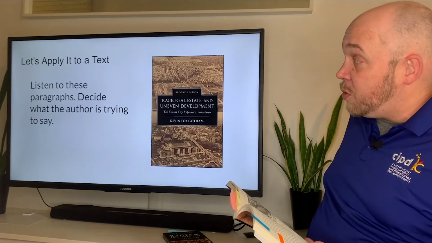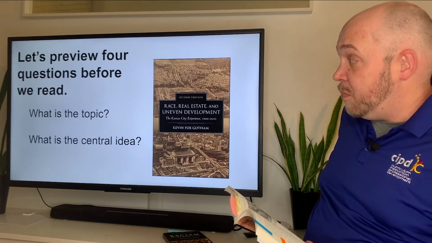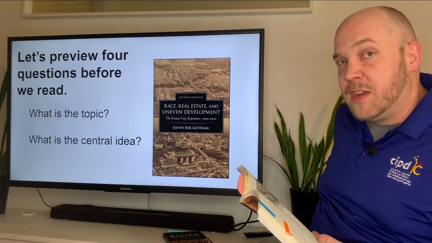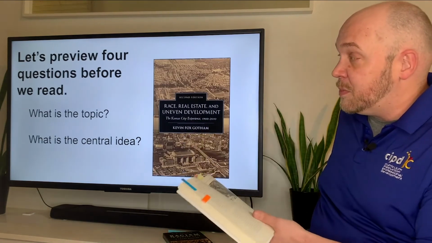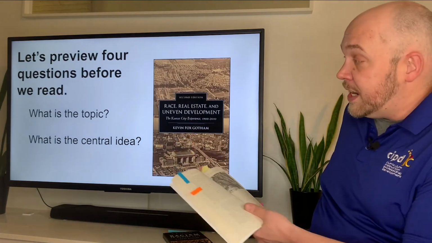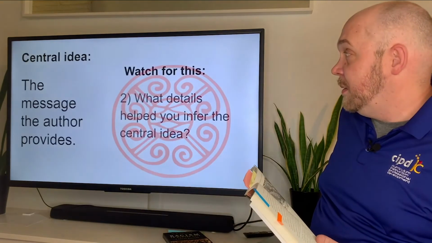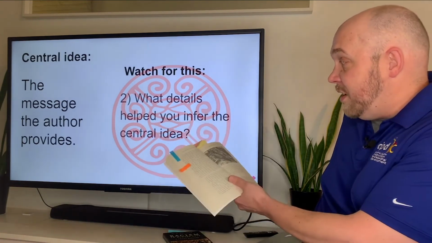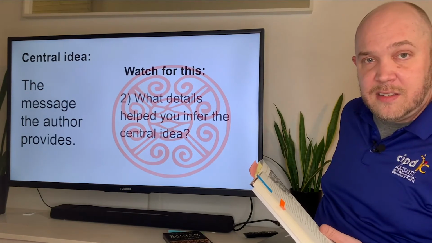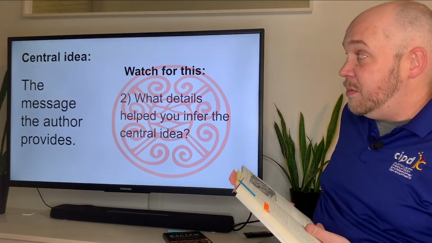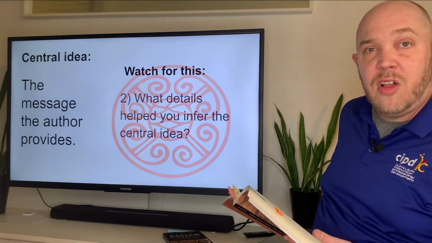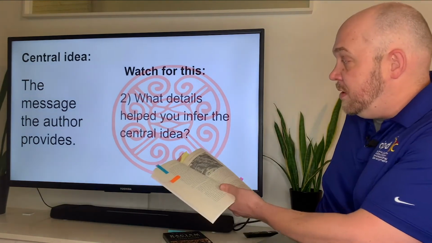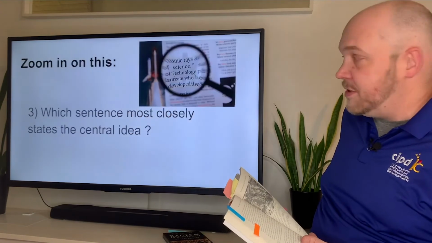Okay, let's preview a couple of questions that might come up. Main thing is just what is the topic, and then what is the central idea. Remember, we're going to separate those so that if you can answer both, then you're doing a little bit more specific work than just saying one or the other. And the second question, you're going to need to explain in a complete thought. Okay, the central idea, again, remember, just the message the author provides. So what details helped you infer the central idea? Sometimes there's a sentence that tells you that, but often you have to make this decision yourself based on all of the parts and pieces that the author has given you with all the evidence and how it came to this conclusion of all that must point toward this is the central idea.